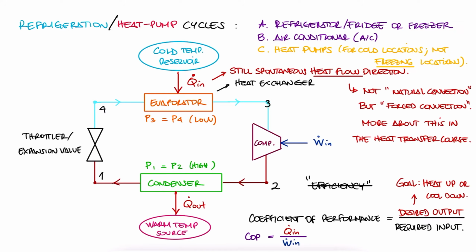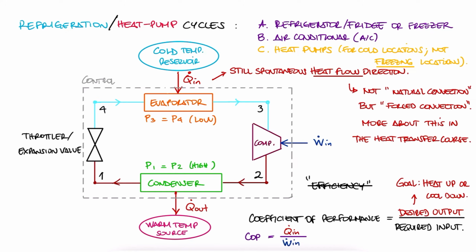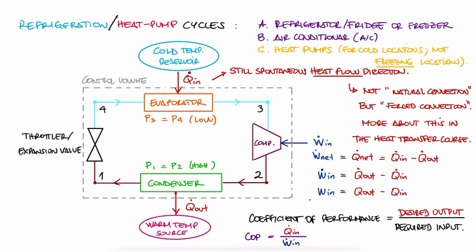cycle. And just like we did for the power cycle in the previous lecture, link below, drawing a control volume around the entire cycle, from our energy conservation we see that W net is equal to Q net, or Q in minus Q out. And since the net work is the only work which is coming into the control volume at the compressor, and work coming in is by convention negative, W net is minus W in, and therefore work in is Q out minus Q in. And this is applicable for total energies W and Q's, or energy rates W dot and Q dot. This means that it's applicable with heat and work, or heat rates and power.